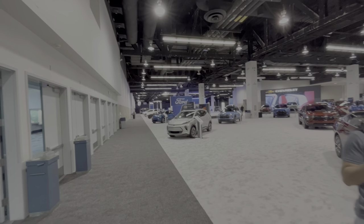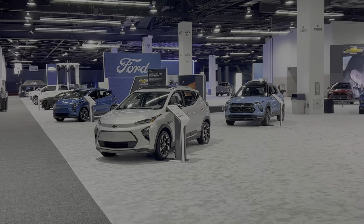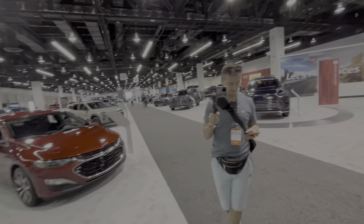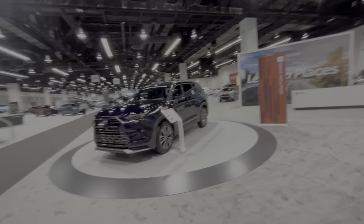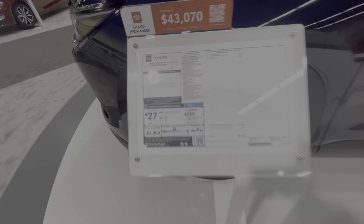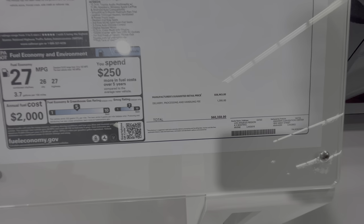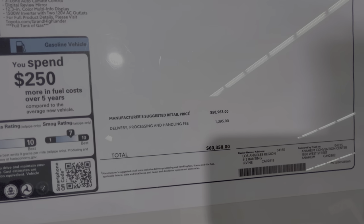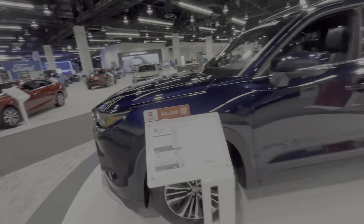So we're coming in. What we got? We got the Ford, right? We got the Chevy Bolts. I don't think they are super interesting, but let's go over. I want to go through all the cars because the Toyota, they brought Tacomas. There is a new Highlander, if you never saw that before. So we have, I think it's XL. Is it? It's a Platinum all-wheel drive Grand Highlander. And we have it for $60,358. And that's the Platinum edition of Highlander. But again, they do have a sticker, you can scan the barcode, and it's starting at 43,000. But for 43,000, you're gonna get a basic car.